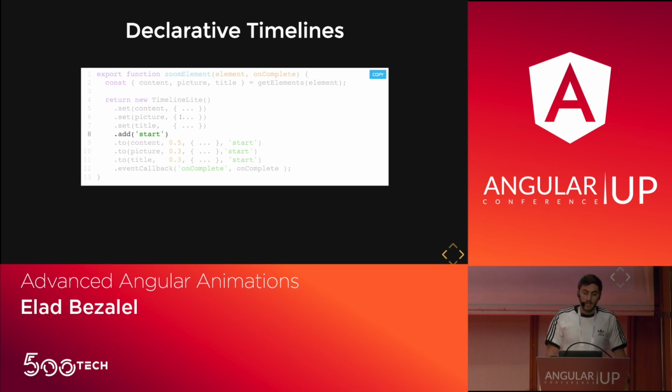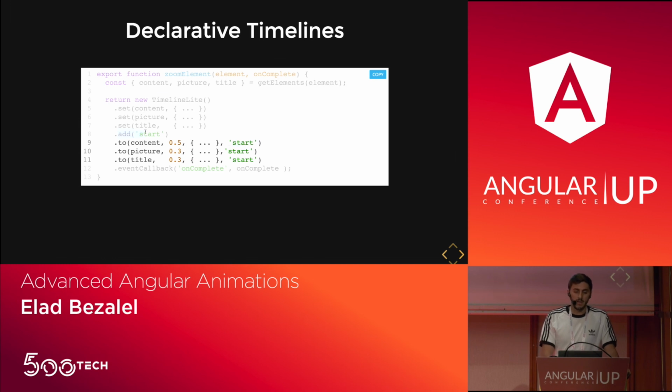It doesn't really matter. And then I have something really cool, which is called a label. This means that I can mark some points in time on the timeline, and when those points are hit, some other stuff will be affected. So if we go to the next slide, you can see that I am changing again the stylings of the content per se, which is taking 500 milliseconds, but I want it to affect only when it starts, right?